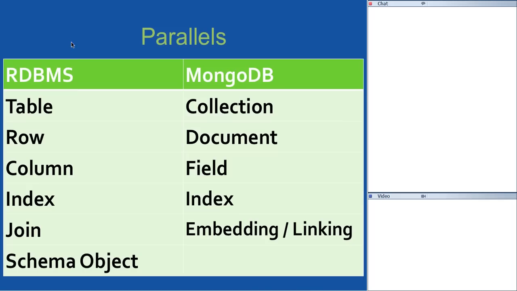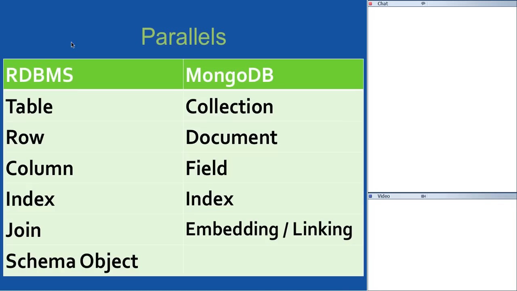So there's parallels, though. It's important to break your mind away from thinking about how to represent data in terms of rows and columns and tables. But that being said, it's not that they're not comparable. Every database is going to store some number of records. The whole purpose of a database is to store records and to query and retrieve records. In a relational database, those records are rows. Rows are the lowest level of data that you can get, a single row. In MongoDB, those records are documents.